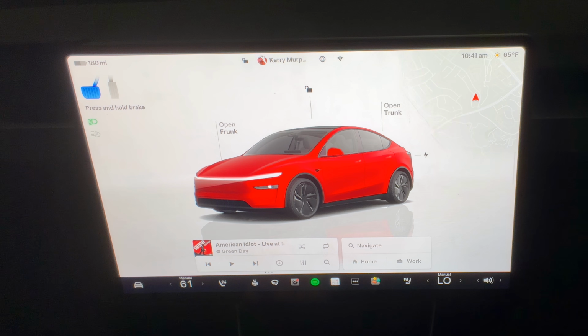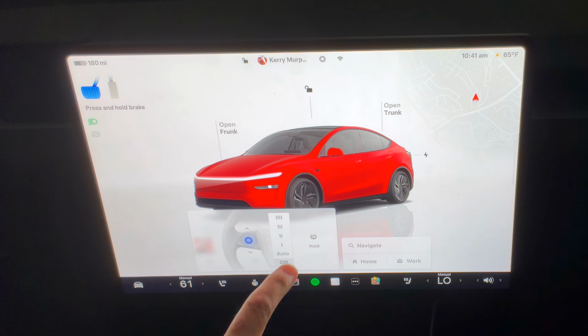If it's raining, this is a screen trick, but it is initiated on the steering wheel. So hit the windshield wiper button on the left side of the steering wheel, left side bottom underneath the headlights, and check this out. On the screen, you're going to see different settings here that you can then use the scroll wheel, the left scroll wheel on the windshield wiper.